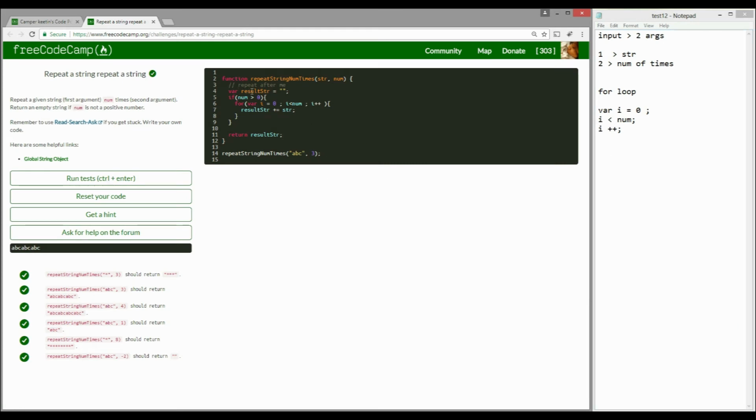So just a quick rundown of what's going on here. Initially we take a variable and make it empty, because one of the cases is if it is not a positive number, or at least one, we don't want it to repeat. So we got that covered. Then all we do is check if the number is greater than 0, and write up a loop so we can keep adding the string value that many times to get the result, and then simply return the result. So that's about it for the repeating a string function.